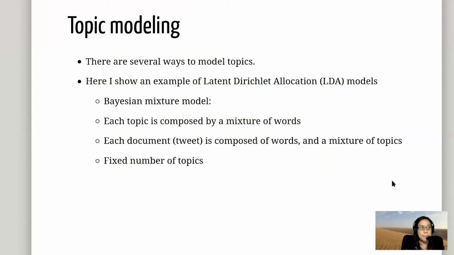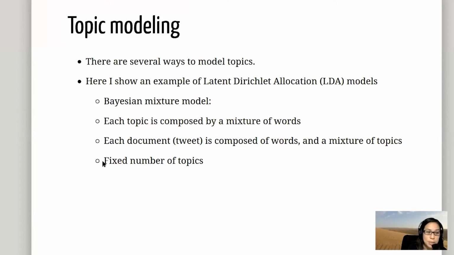Now let's see how to do topic modeling. Topic modeling is, again, like any type of modeling, there are several ways to do it, and there are several types of models. Here I'm showing an example of the latent Dirichlet allocation models, so LDA. These are basically Bayesian mixture models. I'm not going to go into the details unless you later have questions about this. But basically, as I showed in the example of why to attend the Data Fest, we think that there are hidden topics in the text, and we need to uncover them. And the words within the text give us clues on which are the topics.